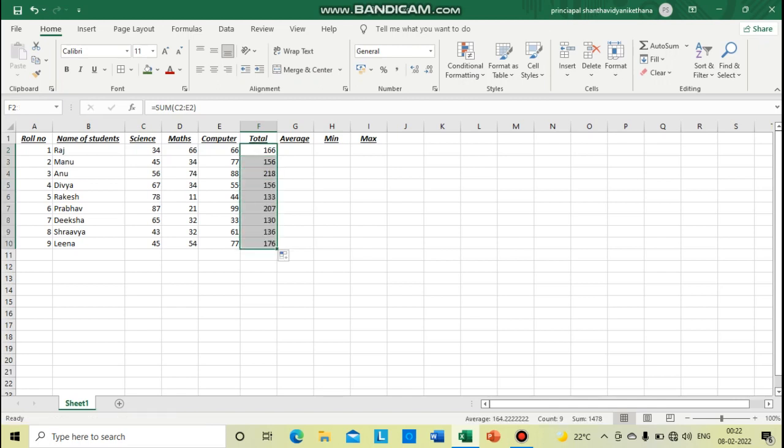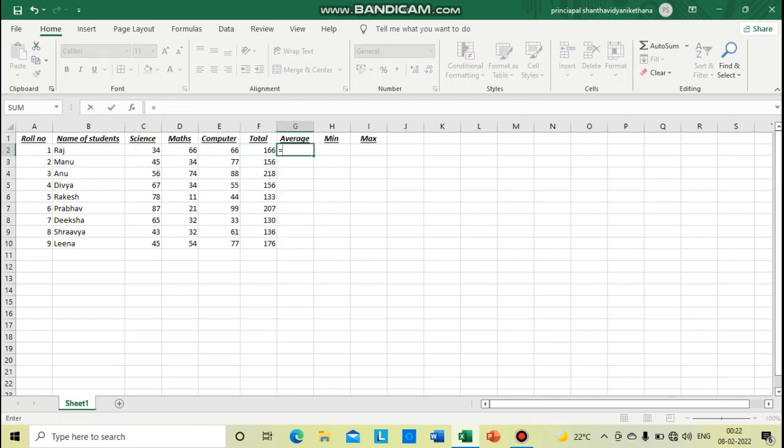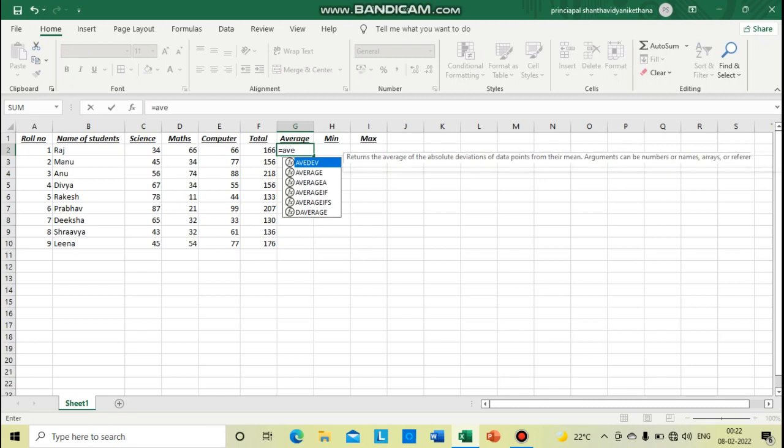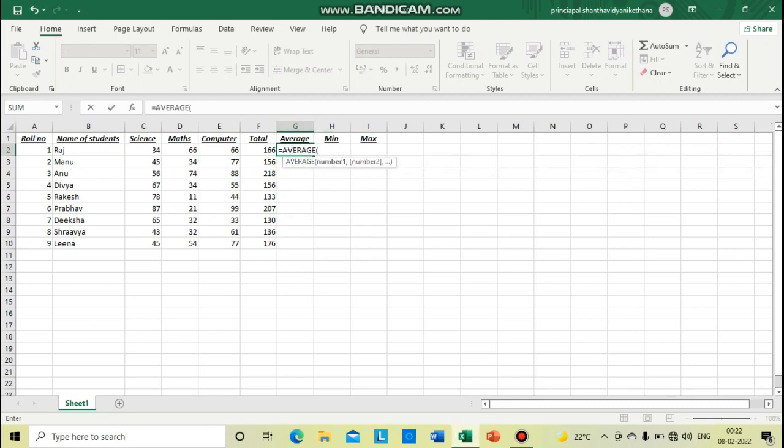Okay, and if you want to find the average, equal to, double click on that, select the range of cells, close the bracket, press enter.